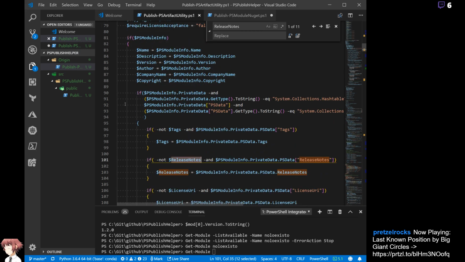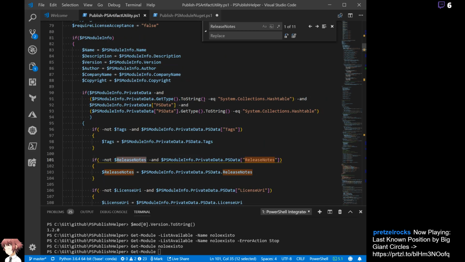Alright, so this is where it does the private data test. And this is a little weird. Check out this chunk of source code here. If PSModuleInfo private data, and the type of the private data converted to string equals a hash table, and PSData has some stuff, and the type of it is a hash table.